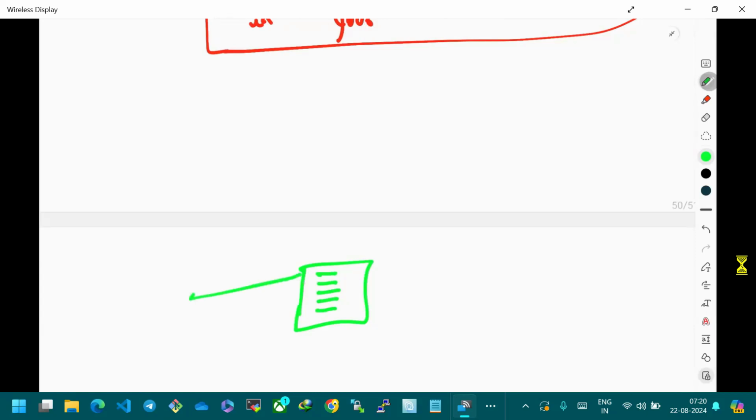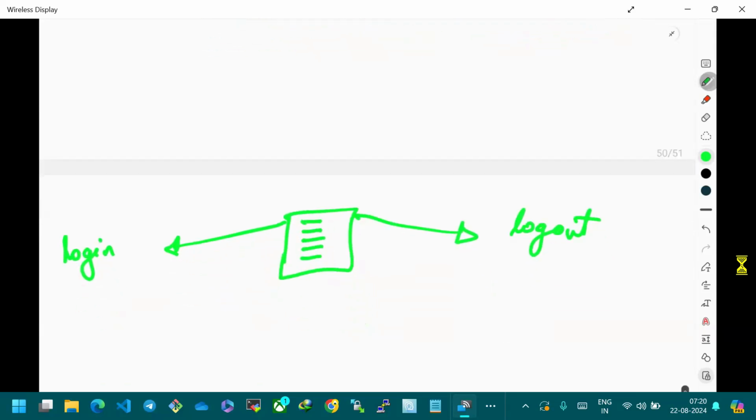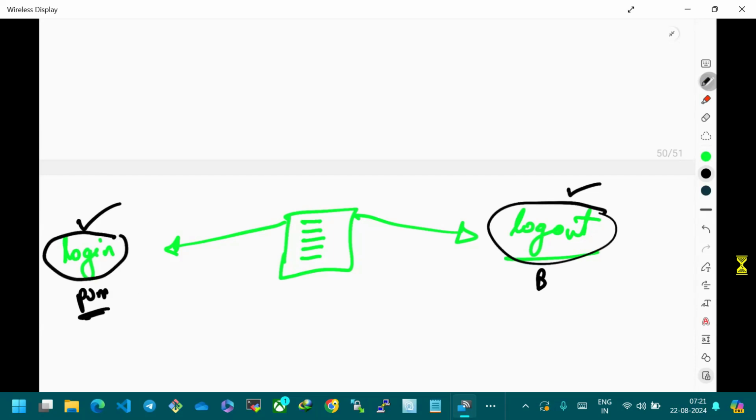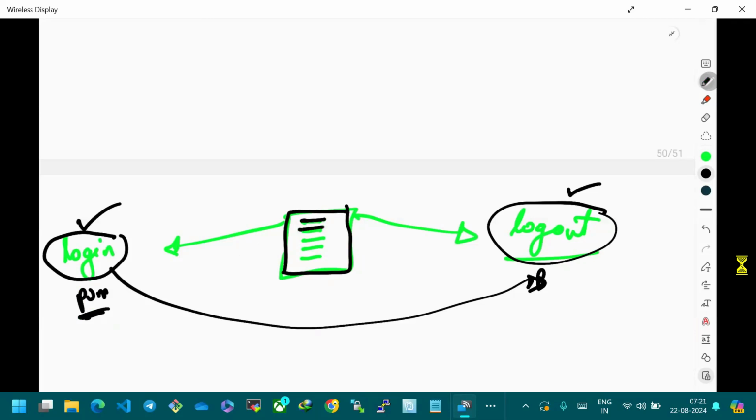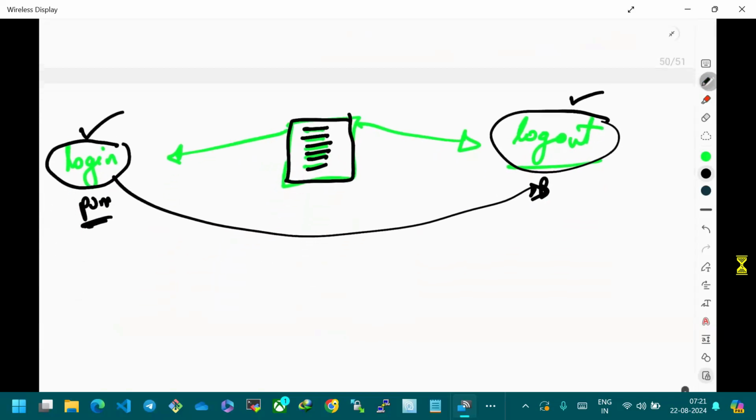This is because I might be working on one task today, and tomorrow I might be working on another task, correct? Let's say this person is in Bangalore and this person is in Pune. Today I'll start working on the login page. Tomorrow I'll start working on the logout page. But just to collect this logout file, I cannot come to Bangalore. Correct? I need some centralized space where I can store all my files. So that is also one reason.